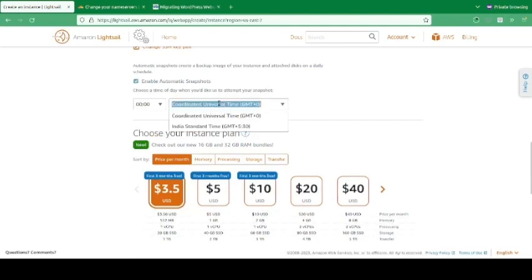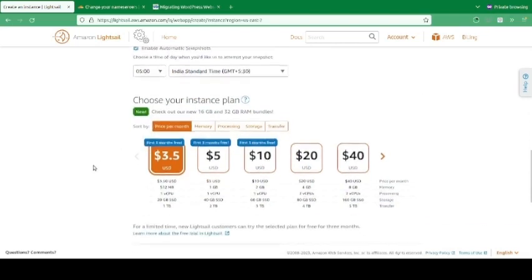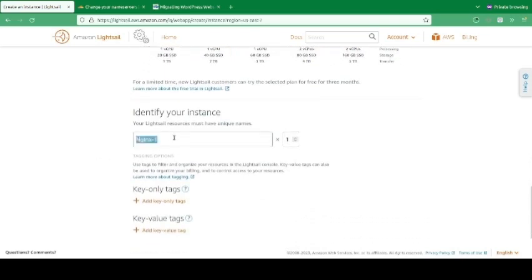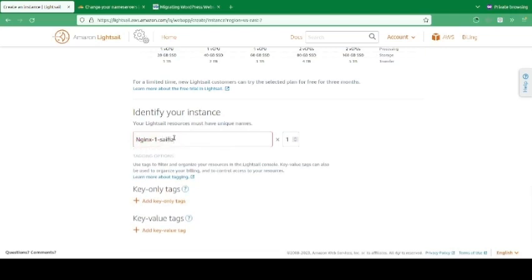The automatic snapshots are a very important and useful feature. If anything goes wrong with your website, you can always use this snapshot. We give this new Lightsail instance an easy to recognize name.